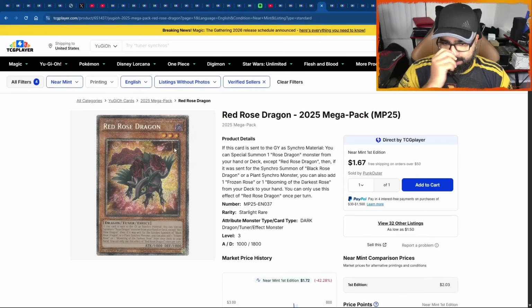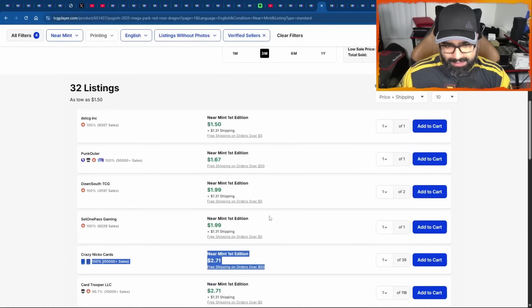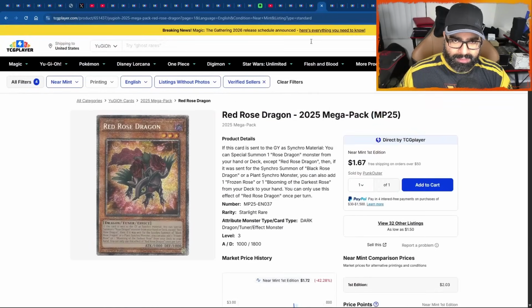Probably most people don't know about this, but the new Rose Dragon support just came out, so this card is going up as a Starlight Rare. Very, very interesting play with this one.